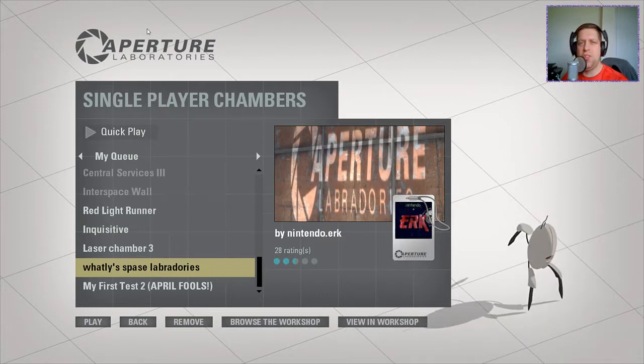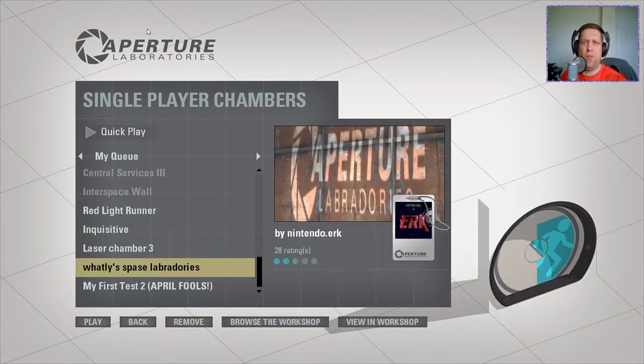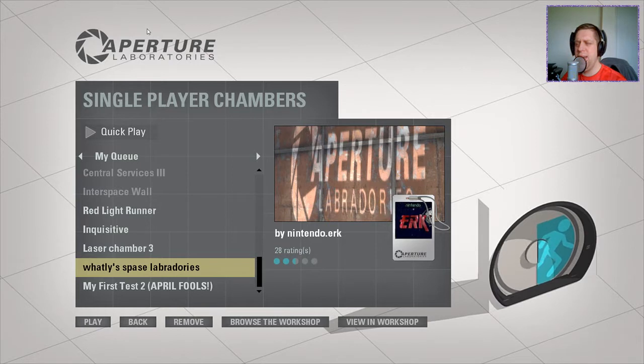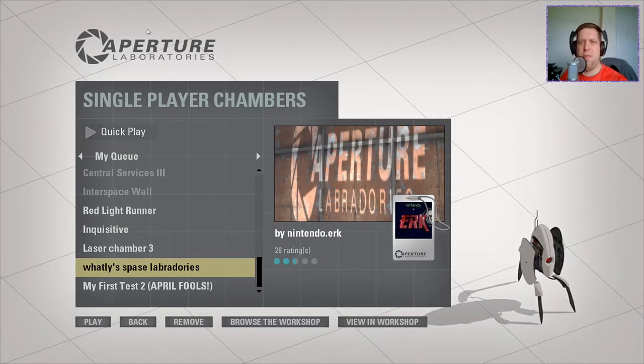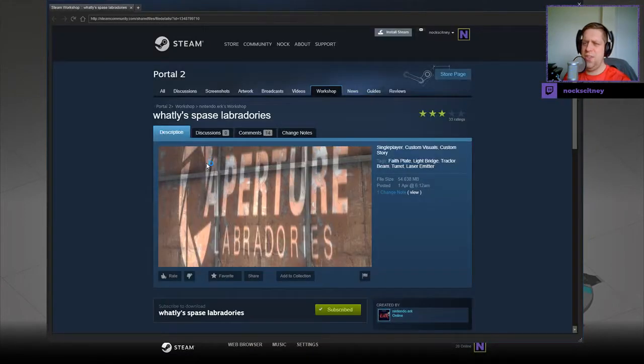It's Nock. Welcome along to a brand new video where today I plan on playing two of the April Fool maps that were released by the Portal 2 community. One by Nintendo.Erk and one by Demon Arisen, who both weirdly went by the name of Prominecraftfan. Conspiracy or what? Anyway, first of all, we're going to jump into the Nintendo.Erk map. So let's take a look at the description.